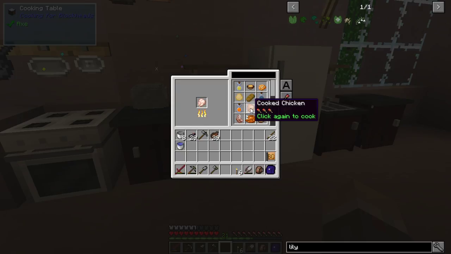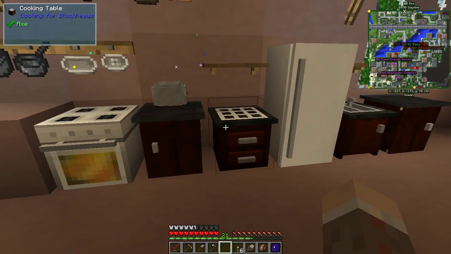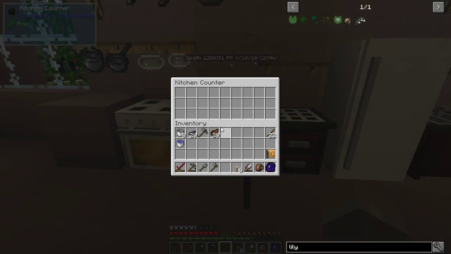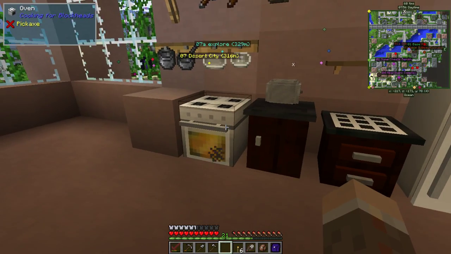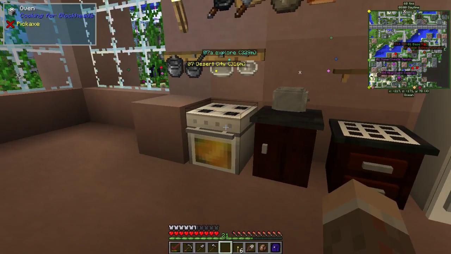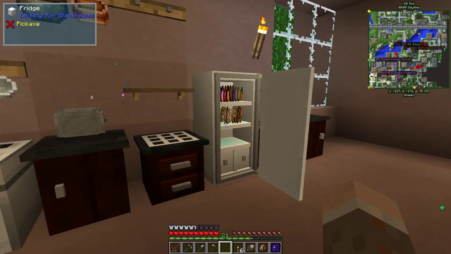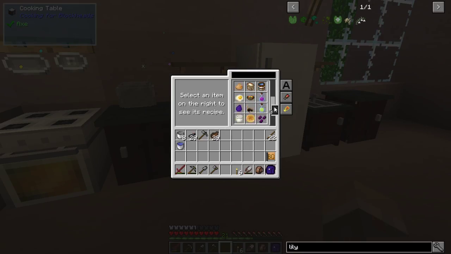Maybe we can cook a chicken? Yeah. And you can put stuff in these things too, like there's plenty of storage for food in all of these boxes. So put the chicken in here. Now can I make a chicken sandwich?